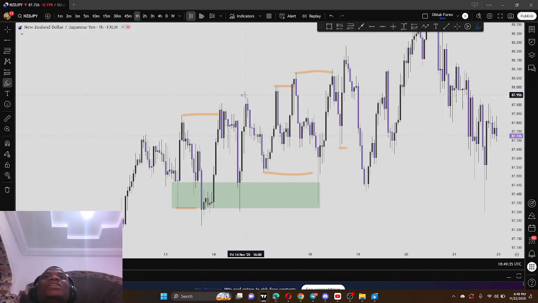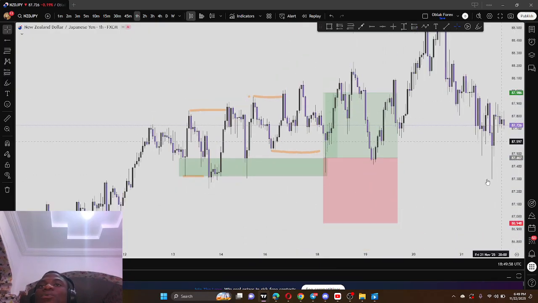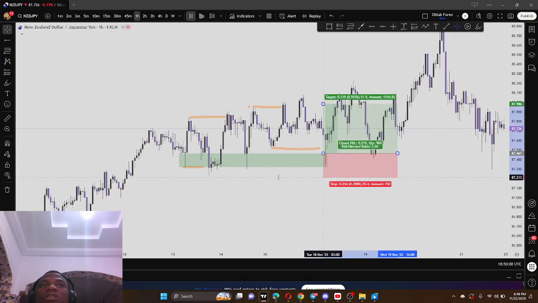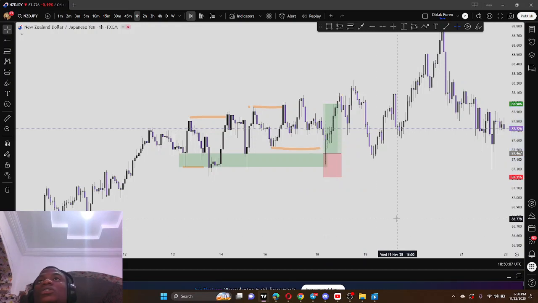Remember I said my liquidity must take out a high for me to validate it as a valid liquidity to trade. I remember I showed an example of the one that didn't take out a high, that I didn't take. And this is it. This was my liquidity, and I expected the market to come down, take it out, tap me in and buy. And you can see how the market did exactly as expected. 1 to 2 was done, trade executed, TP smashed, and the community and everyone that took the trade made profit.